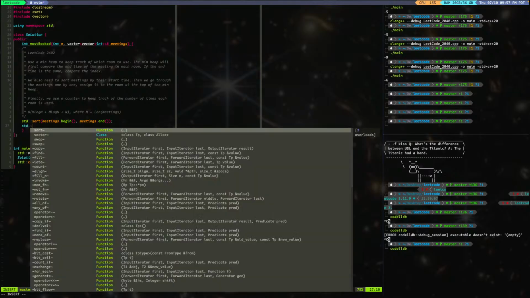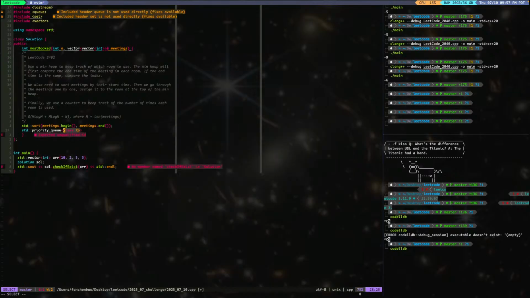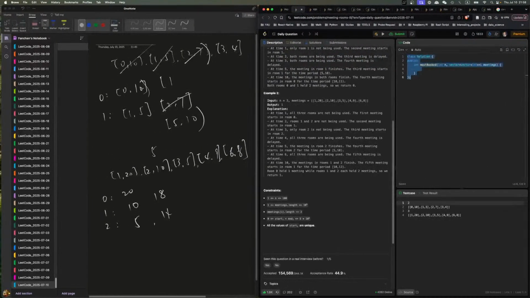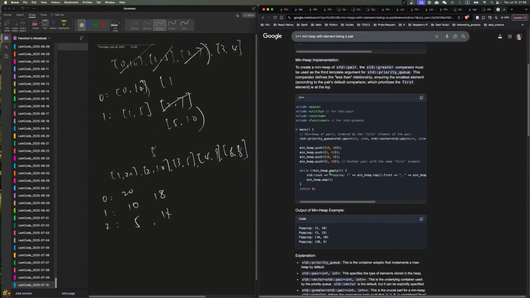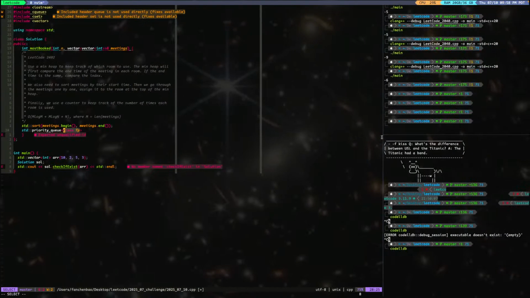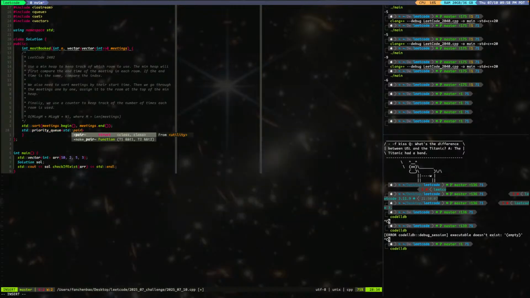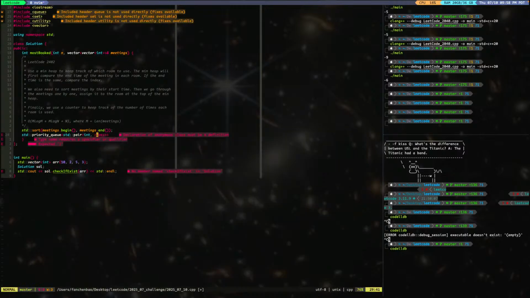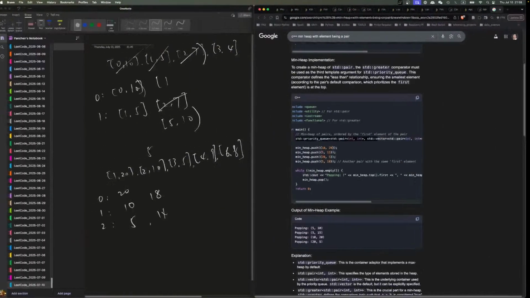And then priority queue. Okay, actually I don't know what's the syntax. Priority queue. We have to do this. Okay, so std pair int, and we need to do a vector.